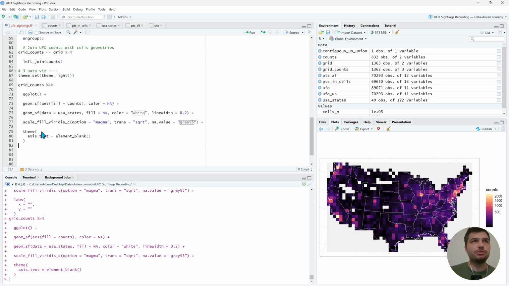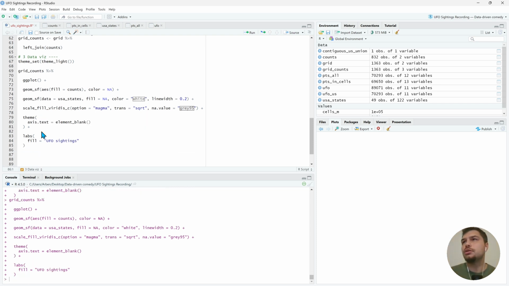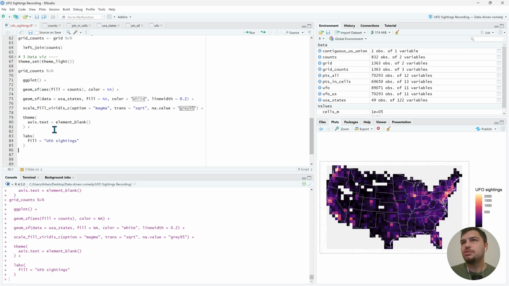Okay, but now let's try to make this visualization a little bit better before we start analyzing it. So labs, so the fill, it's going to be UFO sightings. All right. Okay, perfect. Now let's give a title to this visualization.